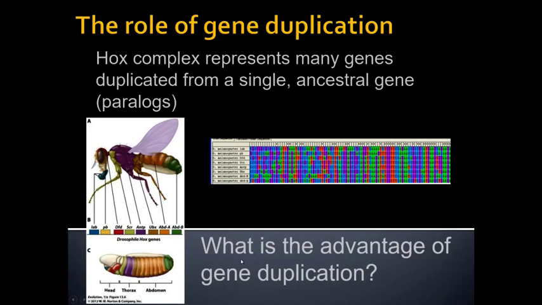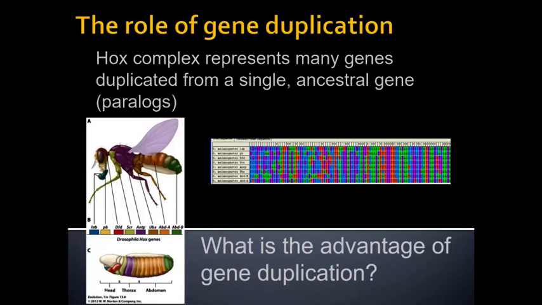Now let's start thinking about this. What's the advantage of gene duplication? Well, an immediate advantage would simply be some amount of redundancy. You basically have an extra copy, and that can be useful in some cases. If we need to make a whole lot of something and we can transcribe 2 copies instead of 1, we might have an extra boost in the amount we can make. Now that's usually not a critical factor, but occasionally might make a difference, so you've got an extra copy. But another thing is it creates variety, right, that evolution can work on.